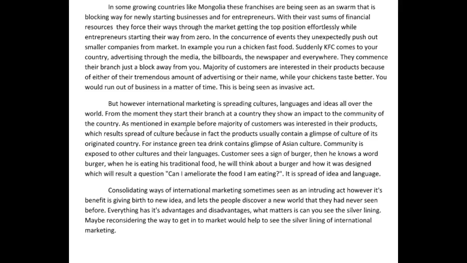The point of this is to demonstrate to our reader that our thoughts and our opinion is based on evidence, that we have not only thought about what we want to say, but that we have thought about something that actually connects to the real world, that exists, that is relevant. And then the final sentence of a paragraph should explain the idea fully and how it relates to the original question.